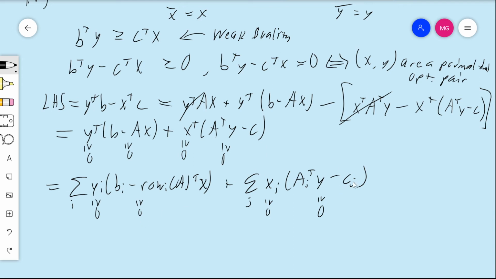So how is it possible for this thing down here to be equal to 0? Because it's a product and sum of non-negative things, again, what that means is that each of the individual terms all had to be equal to 0.